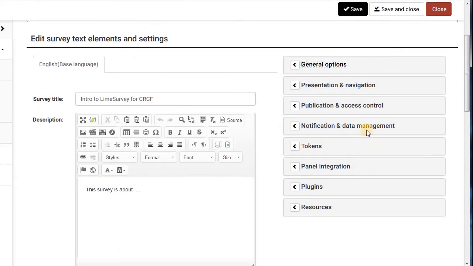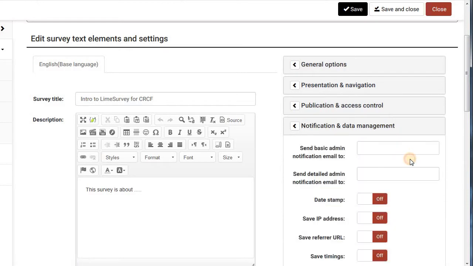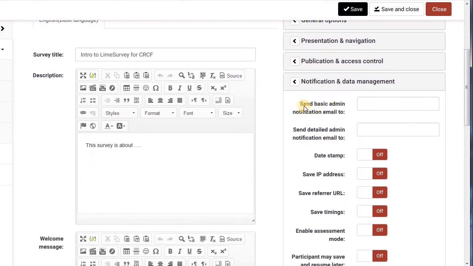Okay, so the next section is going to be on notification and data management. So I'm just going to click on notification and data management right here. And the first option here is send basic admin notification email to. So you can enter a specific email address to receive notification from LimeSurvey.